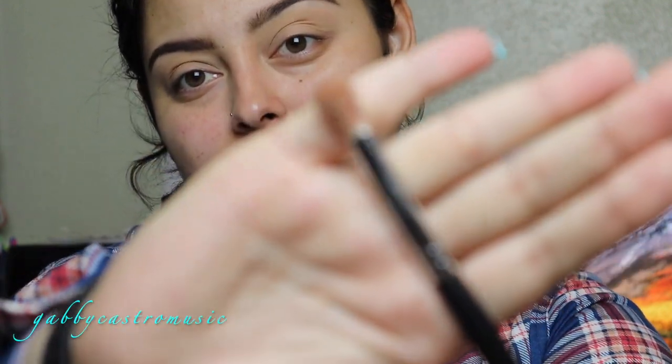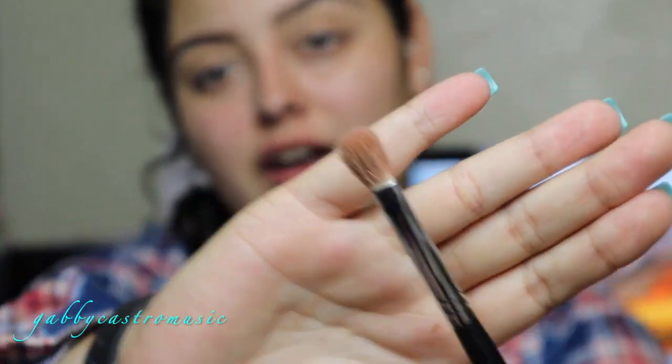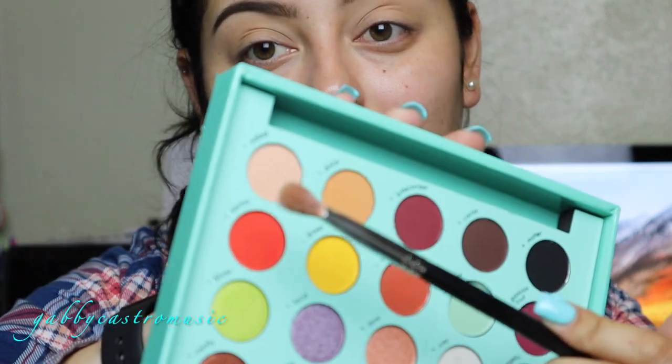So I'm going to be grabbing a Morphe M433, which is like a fluffy brush. And I'm going to grab this color right here, Naked, and put it all over my lids. So this color here is actually going to be working as our transition color.